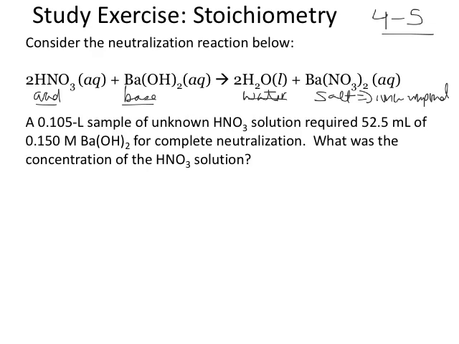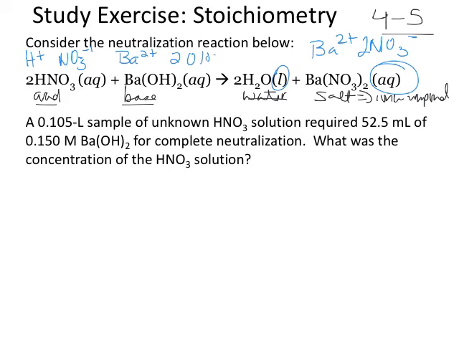It breaks up in aqueous solutions into its plus and minus charges. So this will break up into barium 2+ and NO3 minus. There will actually be two nitrates. Water will not break up. That's why it's an L. But the acid, nitric acid, will dissociate into H+ and NO3 minus. Also barium hydroxide will break up into barium 2+ and 2 OH minus. So those are aqueous solutions and they break up in solution, which is water. So that's what a neutralization does. An acid plus a base equals water plus a salt.